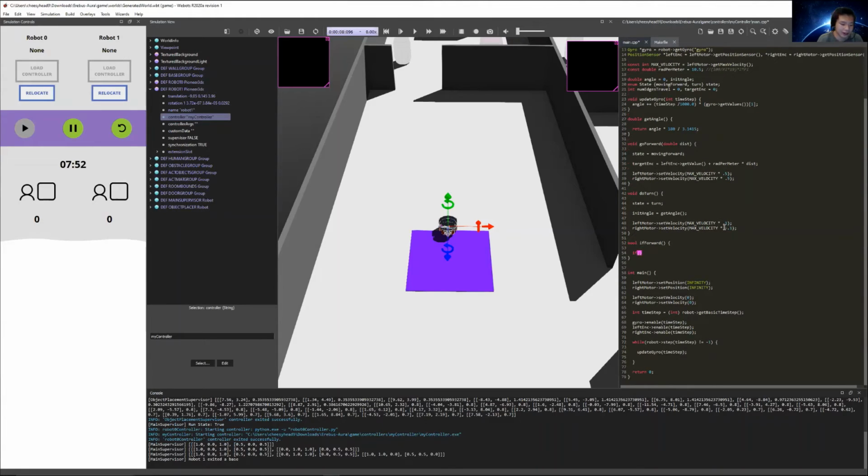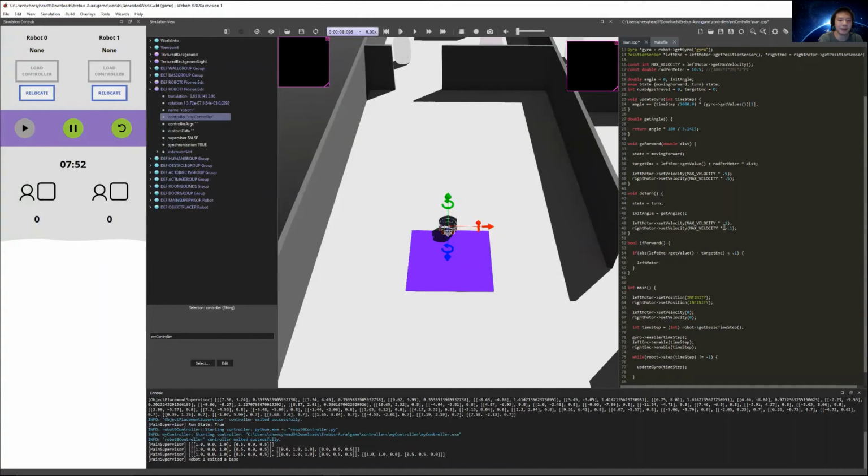So down here, I'm going to say if the absolute value of the left encoder get value minus the target encoder is less than 0.1. So if the left encoder and target encoder are in a value very close to each other, then we can say that we've probably reached our destination.